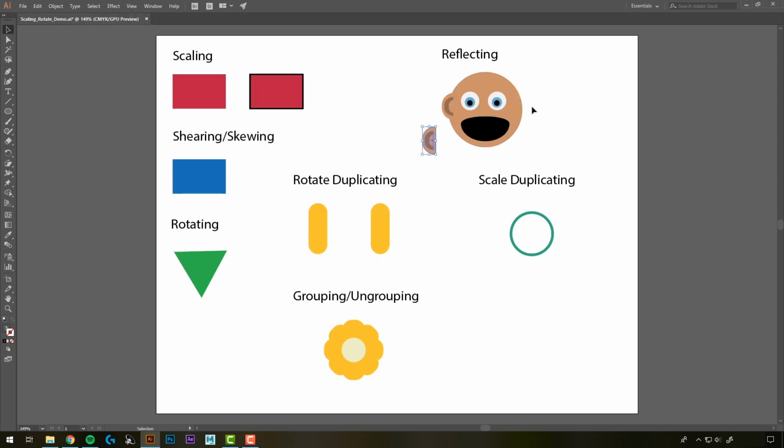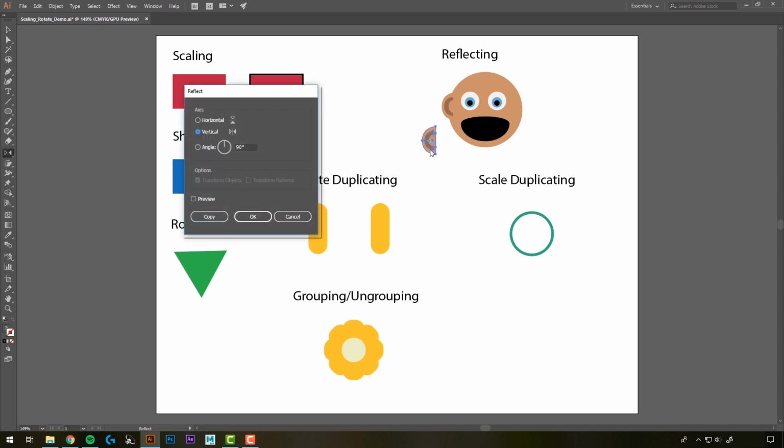We need it flipped and facing the other way. So what you can do is select it, and then we can come over to our reflect tool, which is nested under the rotate tool. So if you click and hold and select the reflect tool, or use the shortcut O. So I'm going to select the reflect tool, and if you double click on it with the ear selected, it's going to give you these options here.